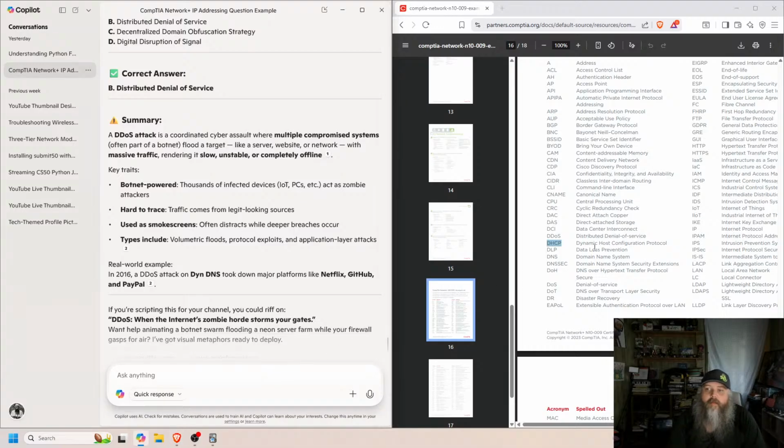DHCP, Dynamic Host Configuration Protocol. Everyone knows what DHCP is. Can you give me a question in the style I asked for? DHCP, Dynamic Host Configuration Protocol.